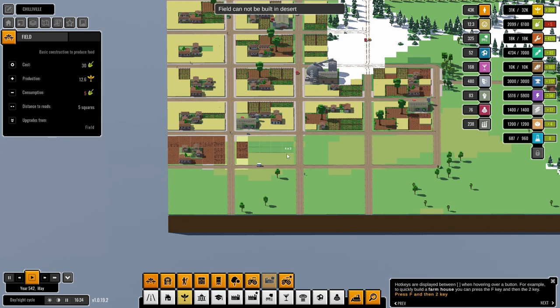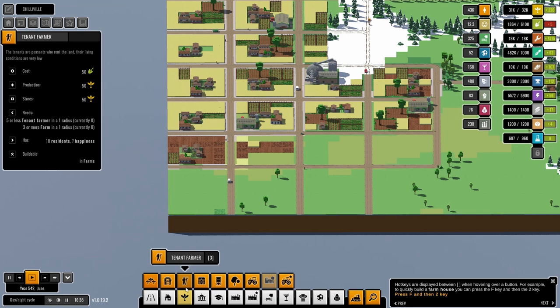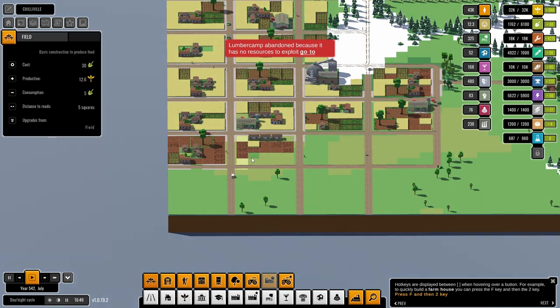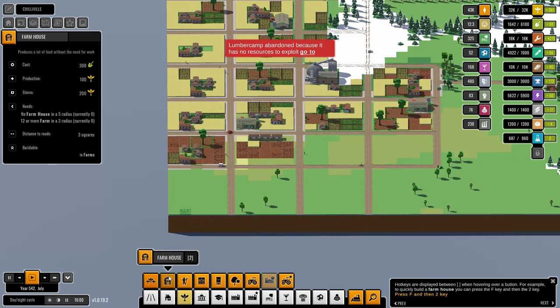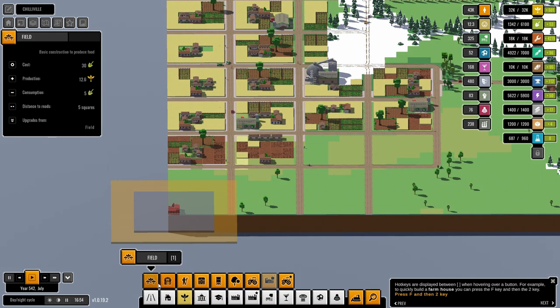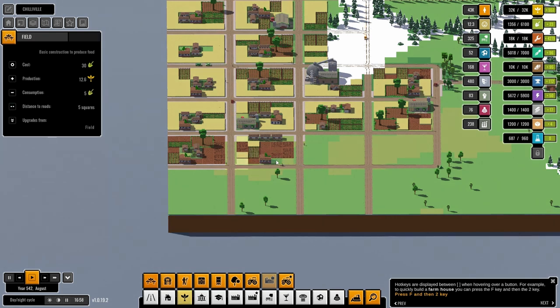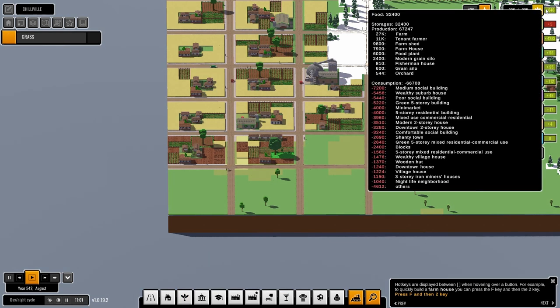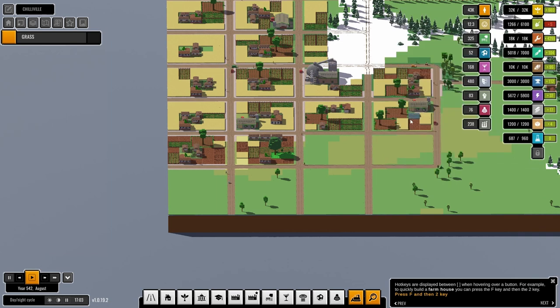Is that a desert? Well, desert. Hopefully we can, 5 or less. Fine. So we should be able to put a farmhouse in one of these squares. Now we are severely short. Oh no, not severely short. We're a little bit short on food.